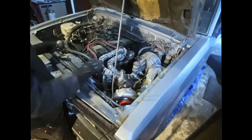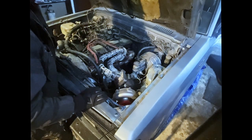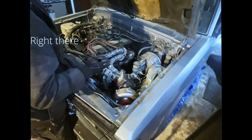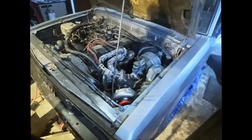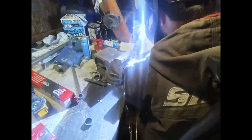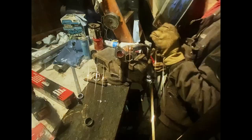Here you get to see me messing around because it isn't a perfect fit. You'll see right there where I'm investigating that, it's too high. Gotta cut it, rotate it again. I believe I fixed that off camera. And then I did some finishing touches for the welding, and as luck would have it, I tripped the breaker.